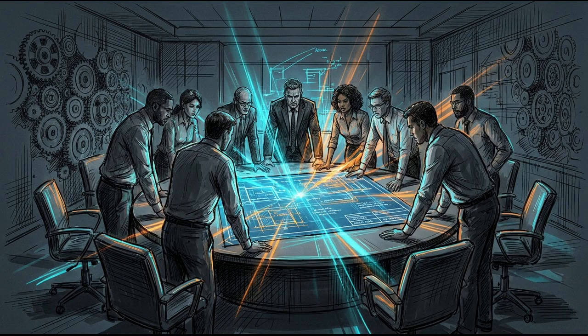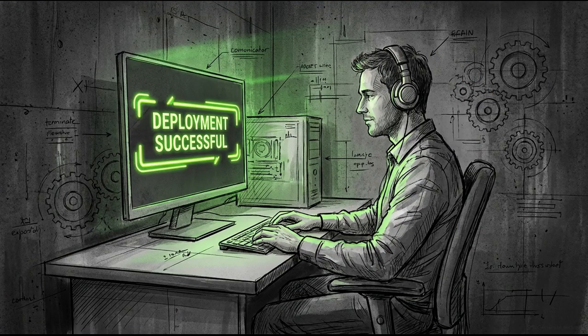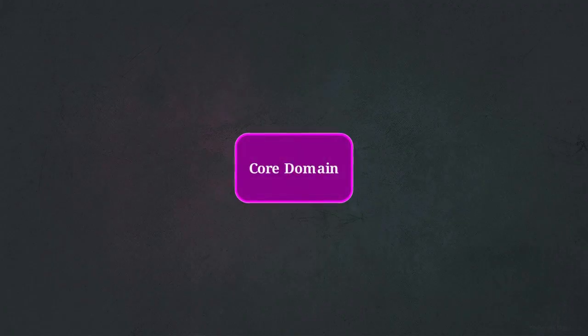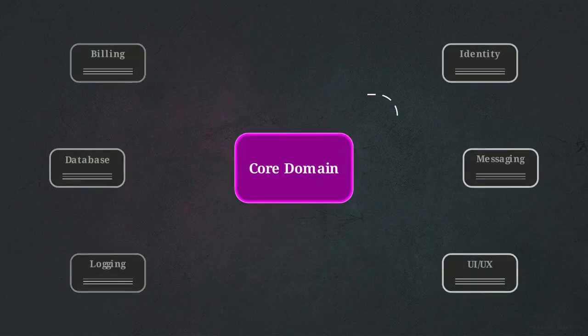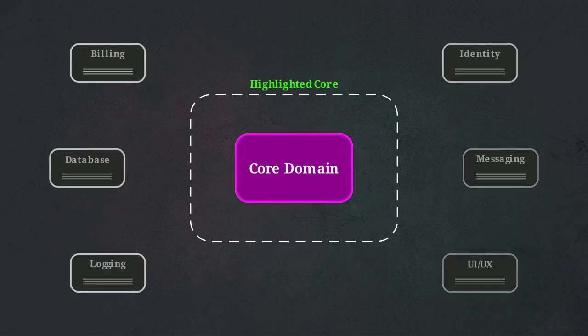This establishes a clear operational rule. Any architectural change inside the highlighted core demands team-wide consultation and strict review. Conversely, changes to generic downstream modules can be handled autonomously by individual developers. Highlighting the core transforms an abstract business strategy into a daily operational boundary. It structurally protects your most valuable code from accidental dilution.